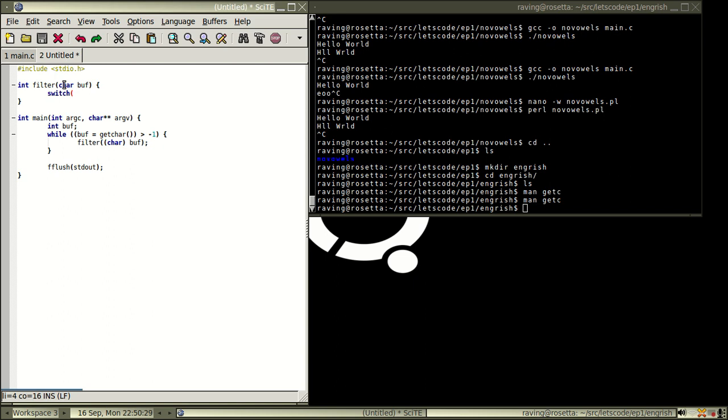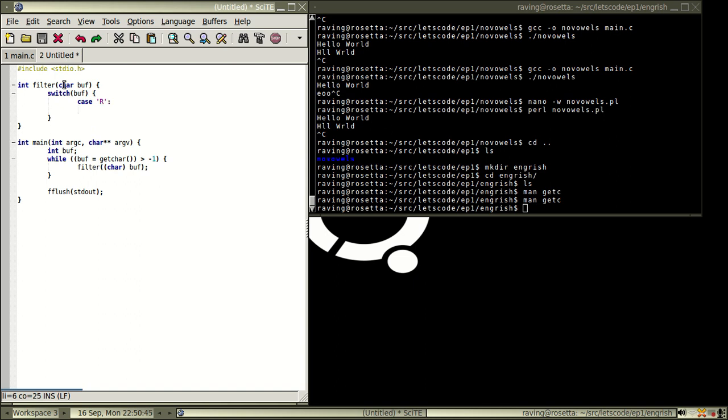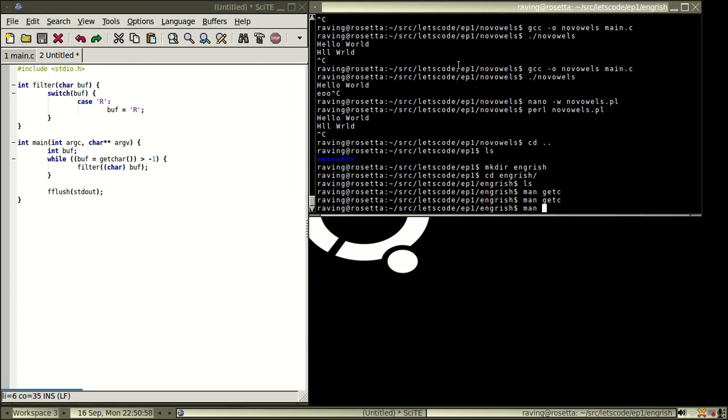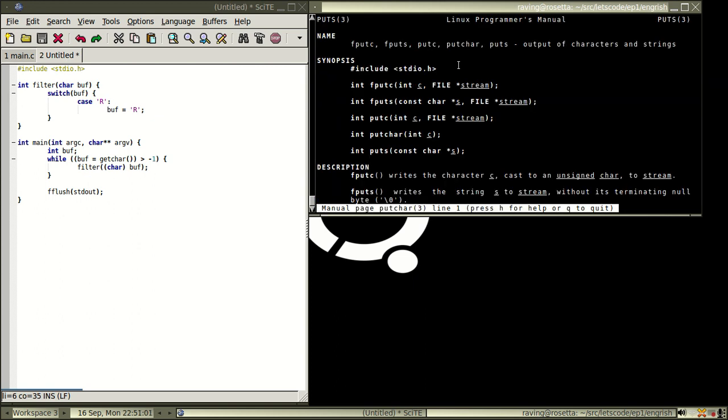We'll say if our buffer is equal to R, and we'll just say buff is equal to R, and maybe I think there's putchar too.